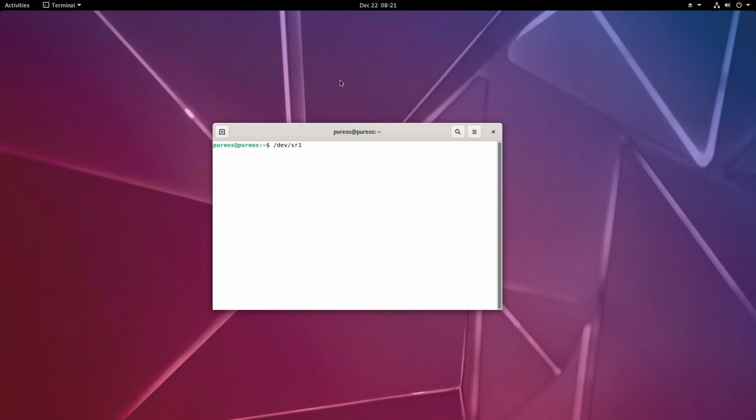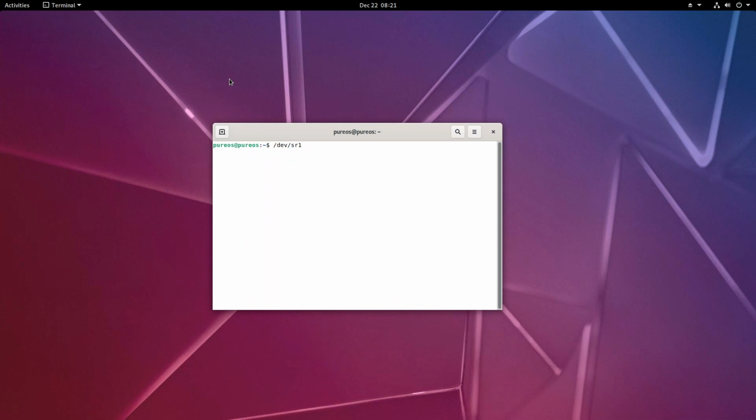Now, as I showed earlier, it is /dev/sr1. Now that's the path to the actual device, because this is a Unix system and it follows the Unix philosophy of everything being a file. That means that every device basically appears in the file system. Well, I shouldn't say they are mounted, but they appear in the file system as these sorts of files. So basically you can read and write to the devices as if they were files on the file system, because from the operating system's point of view they really are just files. Right here is the path /dev/sr1.